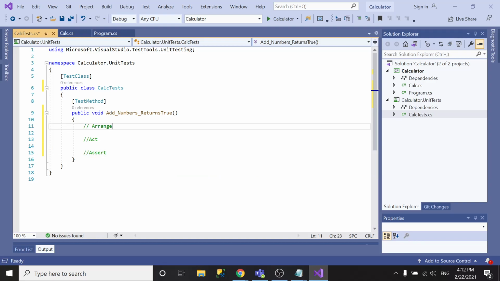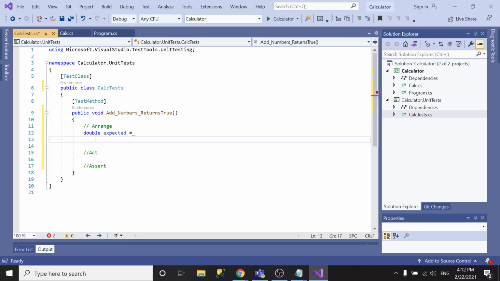So the first step now is that we want to make sure that we are expecting a value. So I'm going to create the type of the value that we're expecting with a variable. So here I'm going to say double expected, which is going to be equal to something that we are not sure yet. So I'm going to leave that.